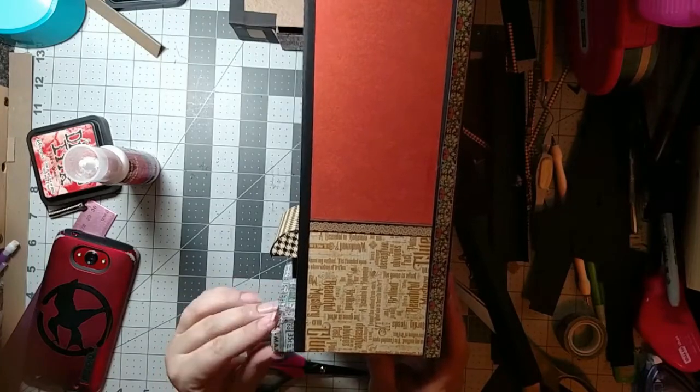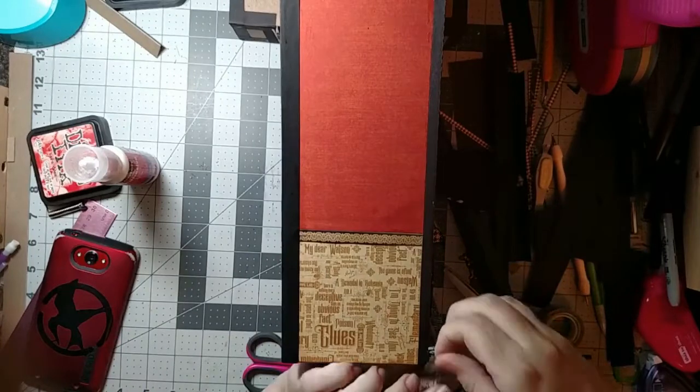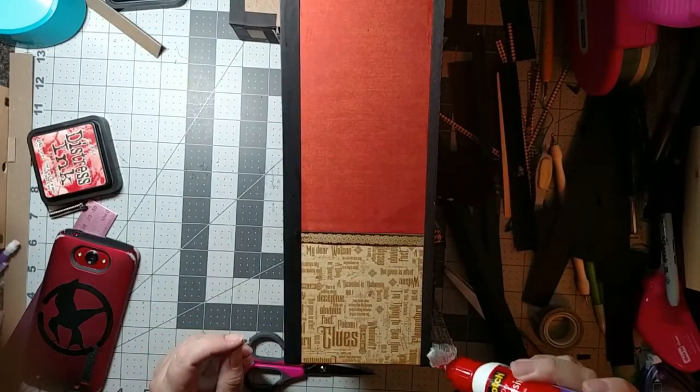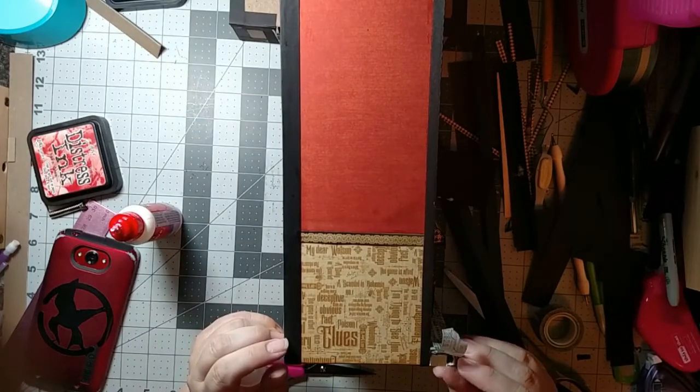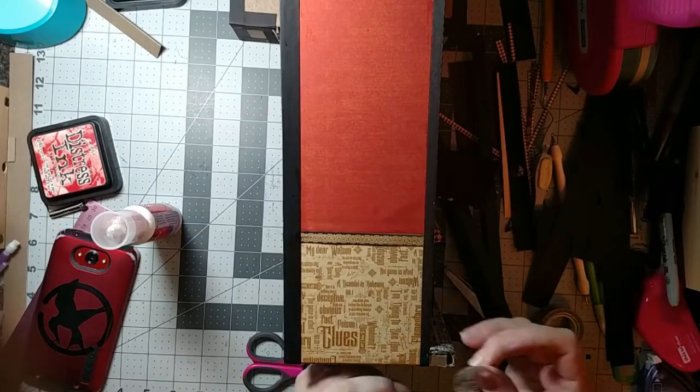Okay, so now you just see me wrapping washi tape around the outsides of the steps. On this side, it needs a little bit more support, so I stick a piece of chipboard in there and glue it down. I wish I would have wrapped the outside of the steps before I wrapped the rest of the steps, so the washi tape would have stuck better.